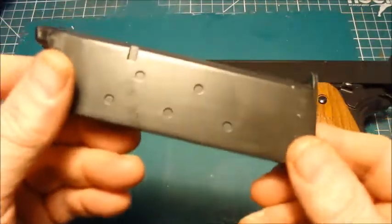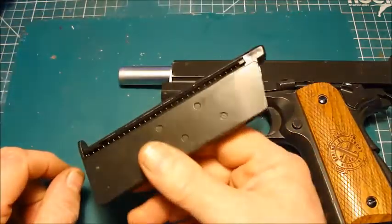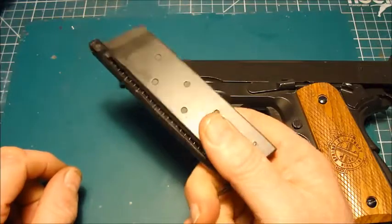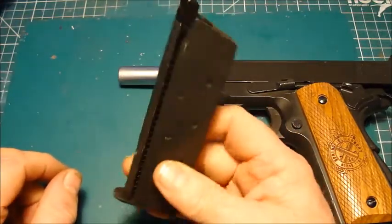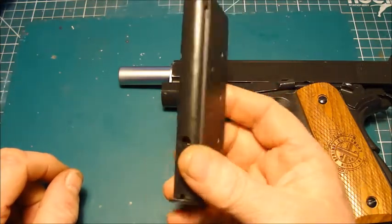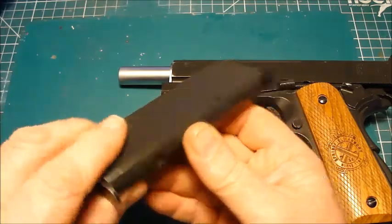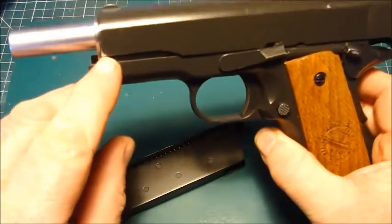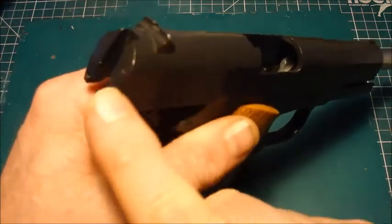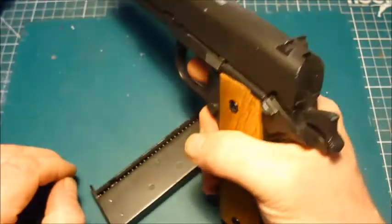These are the original magazines with original valves — they're 10 years old and they work absolutely fine. I'll be honest, they've only had use for the first four or five years of that 10 years, because after that I gave up airsoft and it's basically been a hangar queen, just sitting there looking pretty. There's a bit of wear and tear — you can see the wear points — but it still functions perfectly.